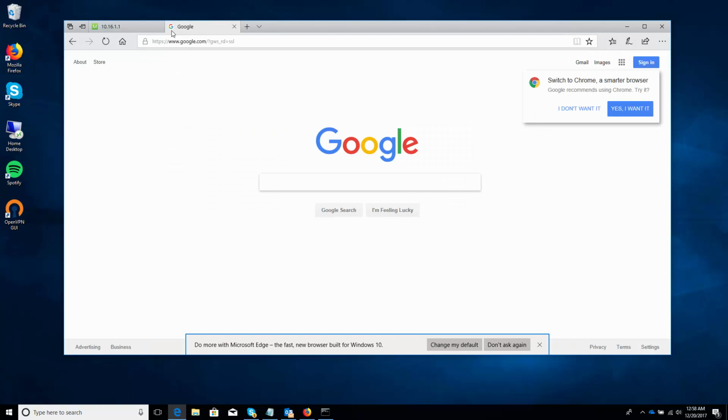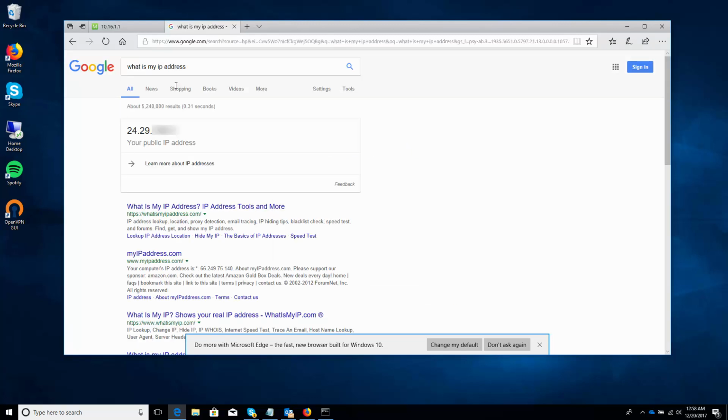I'm going to type in, what is my IP address? And you can see that the first two octets are the same as what was shown in the VPN server as my external IP. So this is showing you that all traffic is now routing through my home internet connection.